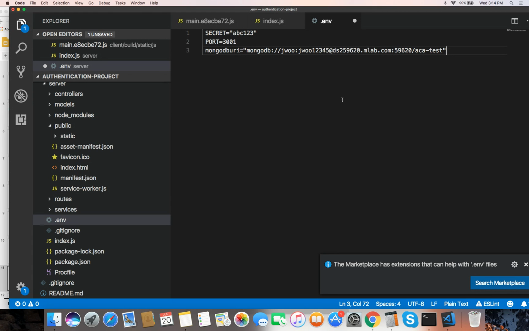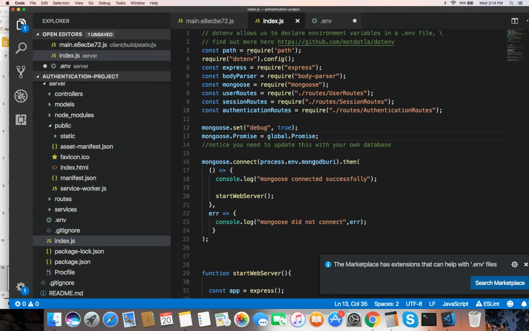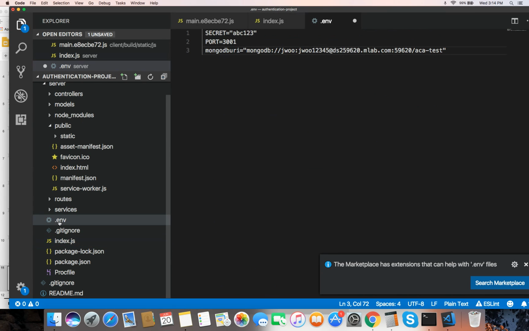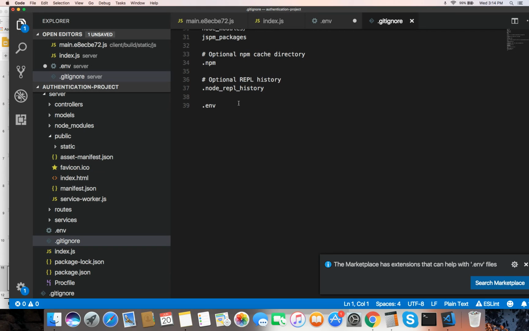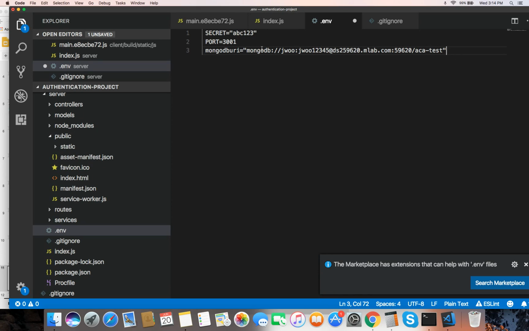Well, this file only exists on my computer, and because it's a special thing, Node is able to read it, and it will pull that information, and it will just be populated into this object and this key. And then when we push it to Heroku, this file's not included because we've git ignored it. So right here, I've ignored the env file. It's not going to be pushed to Heroku. So we're going to have to do something different. And we might say, well, we'll put an env file in Heroku, which is a reasonable thought, but we'll probably have to take a different approach, which we'll see in a moment.